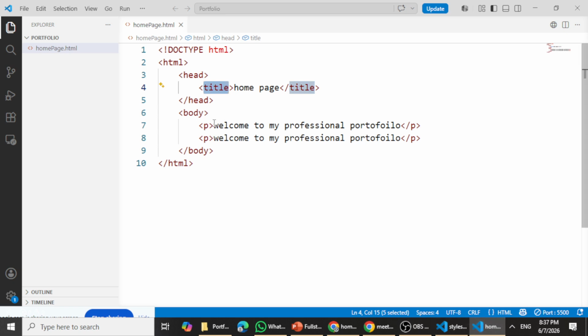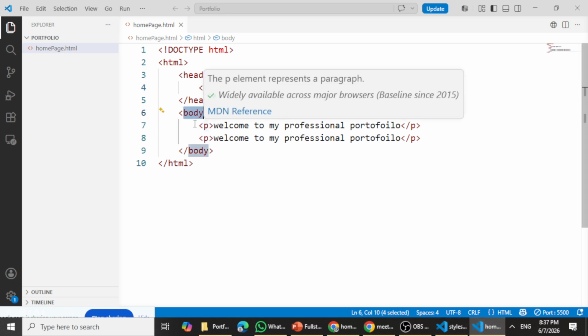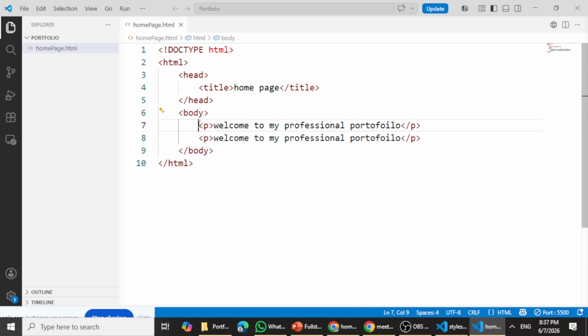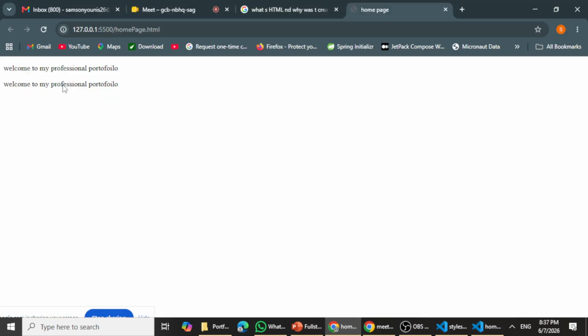Then we have the body, that is the tag that contains all the visible content that should be displayed in the visible area of the browser. So if you come to the browser here, whatever is going to be displayed in this white area is what we are referring to as the body.